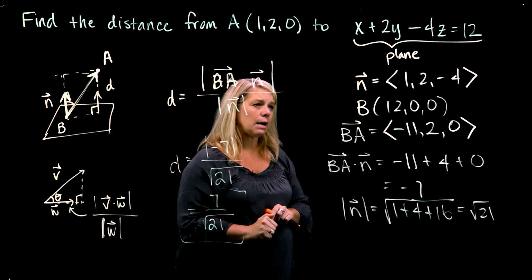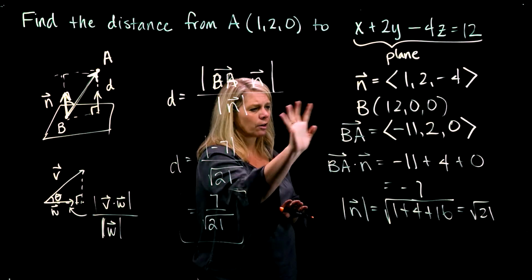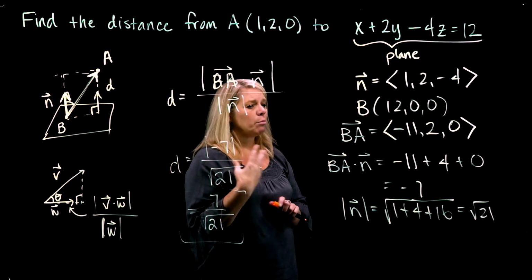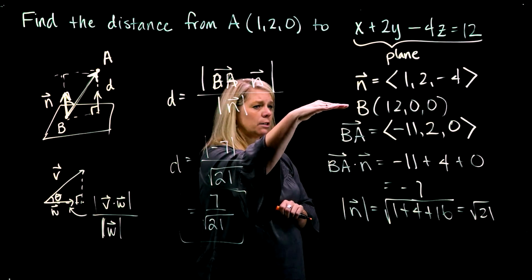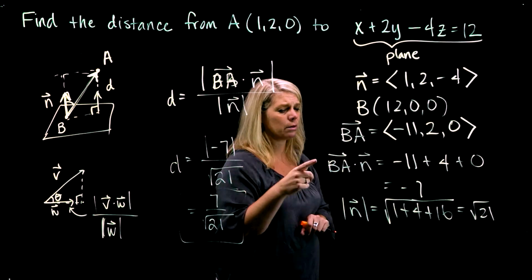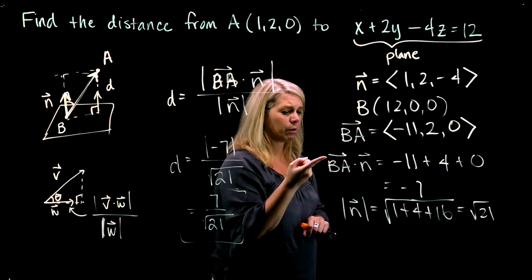The other thing I want to point out about this example is that I have a lot of vectors and a lot of calculations here, none of which are very difficult calculations. But I've tried to label each step here so that my vector is labeled. I don't just have a vector here not labeled. I have a calculation here, it's labeled what that is.